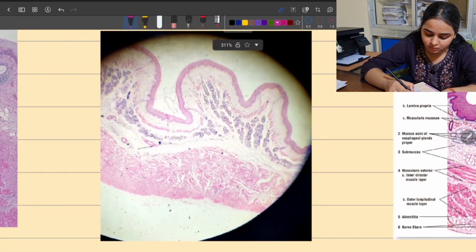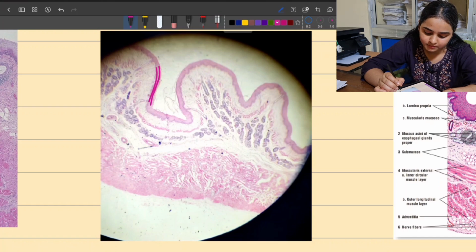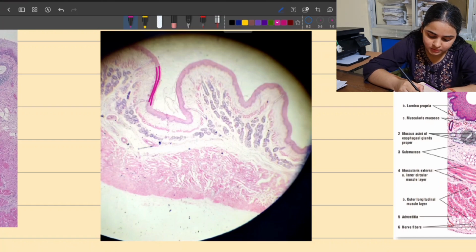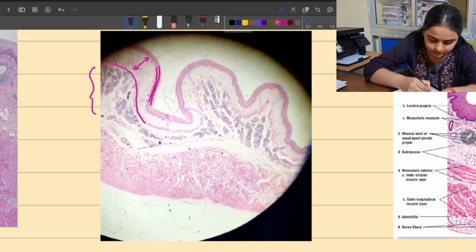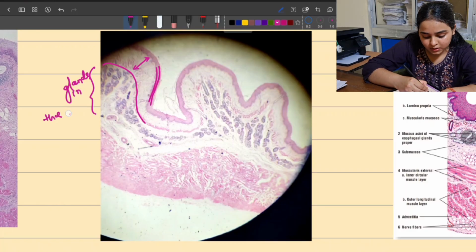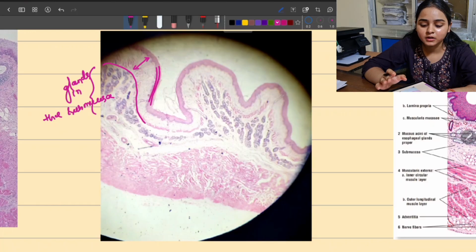So this is the microscopy, and you can see this is the epithelium, that is stratified squamous non-keratinized epithelium, और उसके नीचे ये रहा lamina propria, और these are the glands. These are the glands in the submucosa. और कहाँ glands होते हैं submucosa में, तो वो है duodenum. But the duodenum and esophagus में फर्क क्या है? Duodenum में विलाई होंगे, but esophagus में कोई विलाई नहीं है. तुम्हें एपिथेलियम आइडेंटिफाई करना है, स्ट्रैटिफाइड स्क्वामस नॉन केराटिनाइज्ड एपिथेलियम.